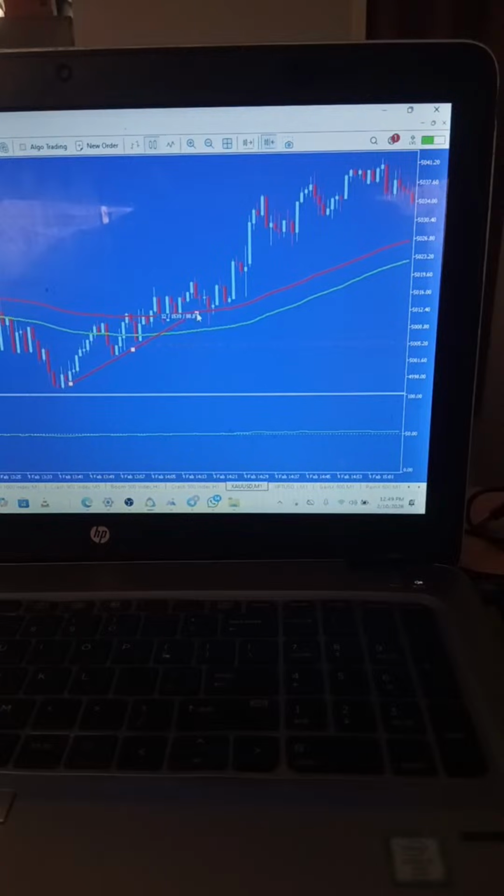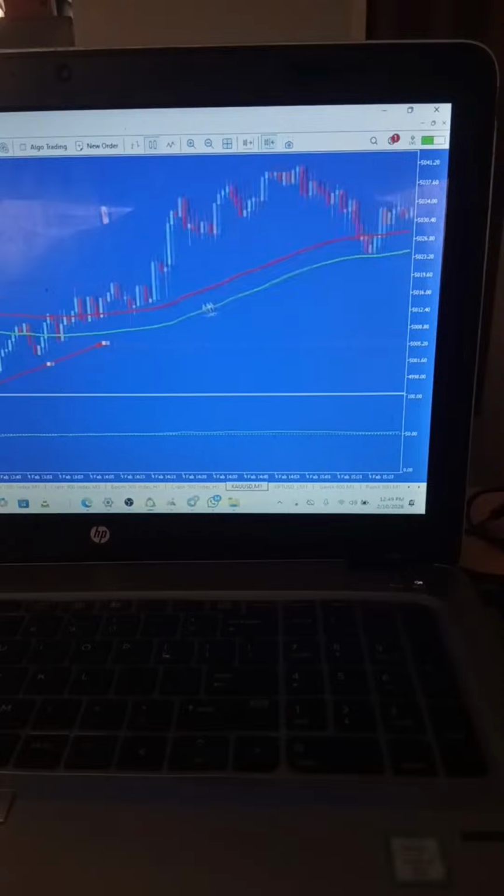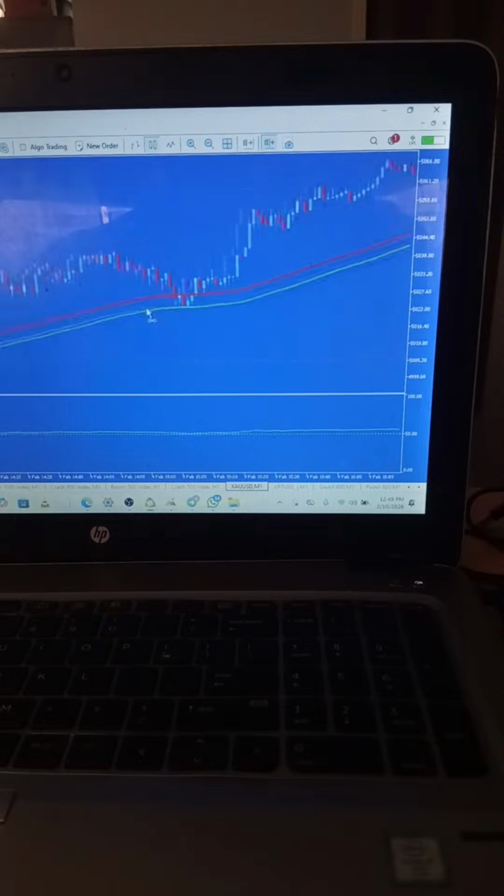So we have a resistance and a support zone. These are the two lines that we have. So one, we get an entry when a strong bullish candle closes above this channel. Then the stop loss is going to be placed below this particular level here. Then we hold the trade. Stop loss is here. We hold the trade as long as price trades above the channel.